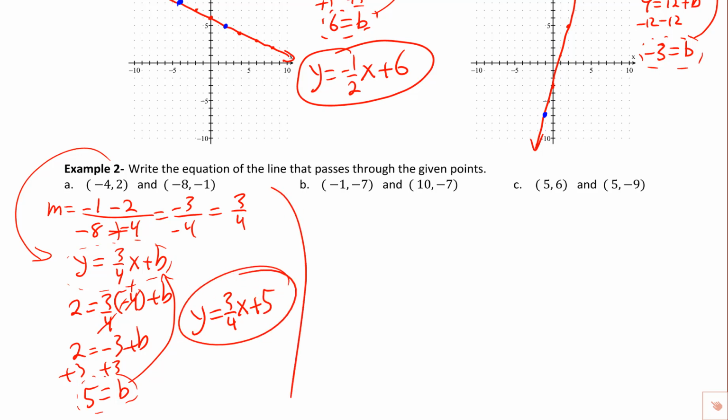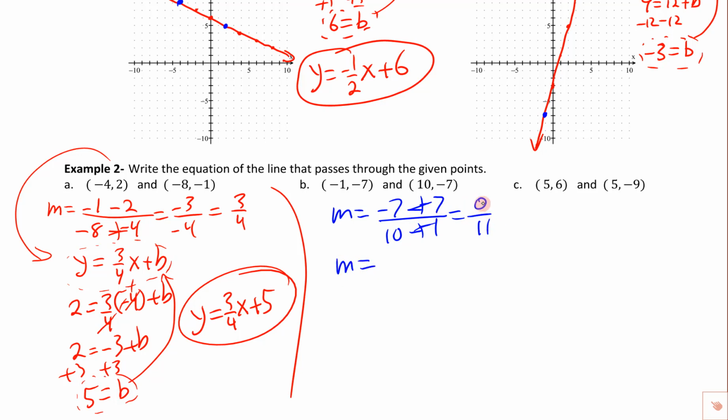Let's take a look at the next one. Let's find the slope on this one. So this is going to be -7 minus this one right here. That's a -7. 10 minus, put the minus in the problem, then go find the number. It happens to be -1. That's going to be a plus and that's going to be a plus. -7 plus 7 is 0 and that's 11. And here we go. What do we do with that? What does that tell us?